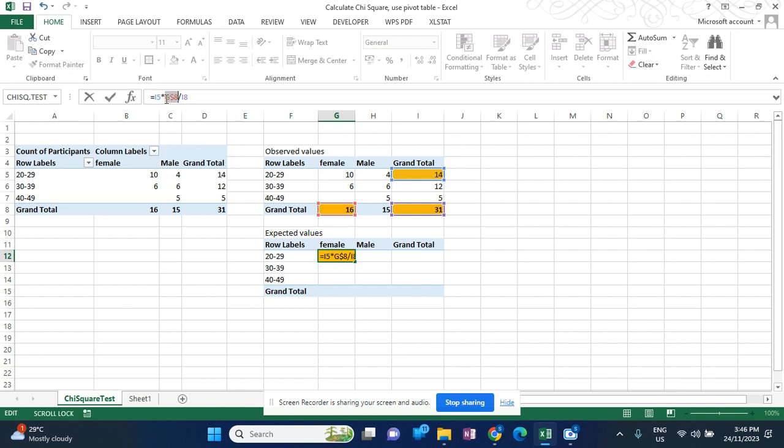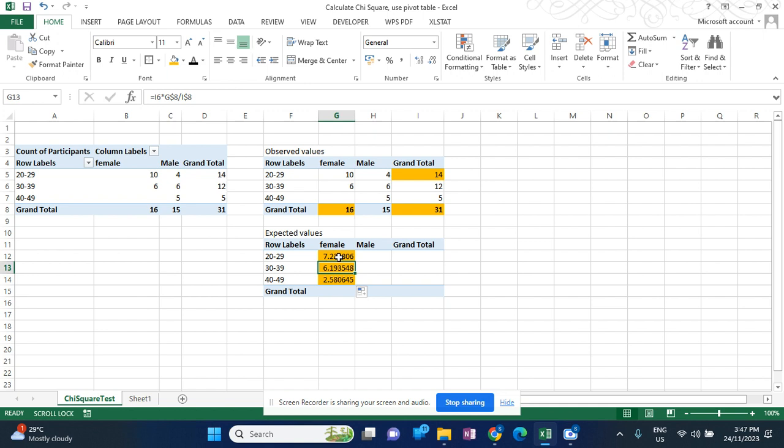So press F4 twice, and then go to I8 and press F4 twice, and then enter. So when you drag down, you can see what it does is, instead of, let's say I5, and if you repeat the calculation it'll be I6, what actually happens as you drag down is that G8 and I8 remain constant.